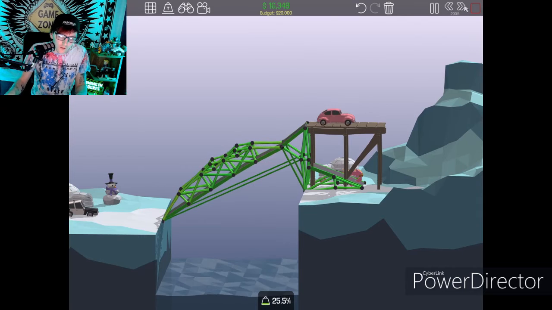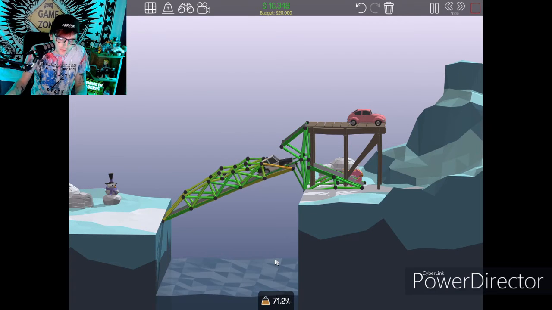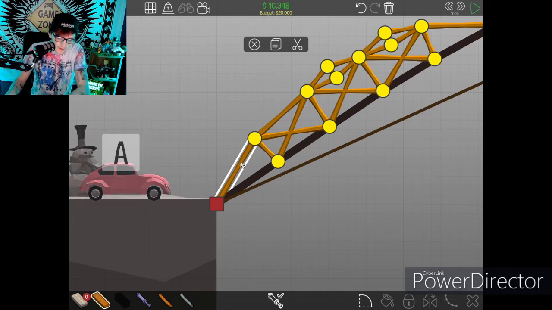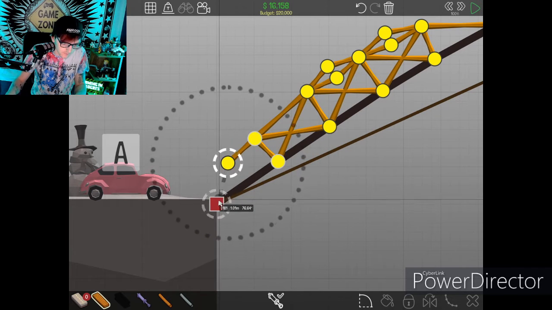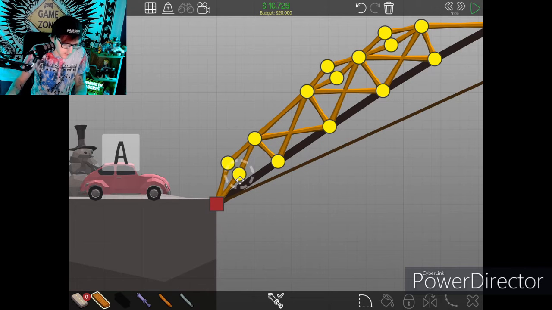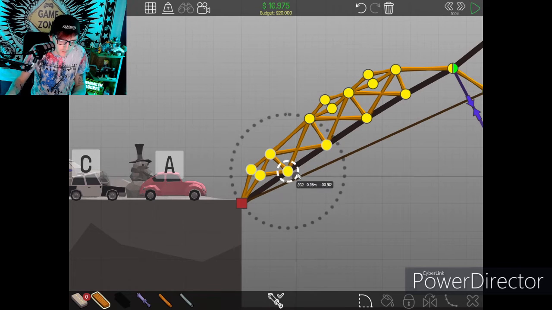God's sake. Right, fast forward a bit. Back down to 100. There we go. Oh, nearly, just nearly. Very, very nearly. Right, one more time. Still under budget, not too bad, not too bad. And then I'll get away with that probably.